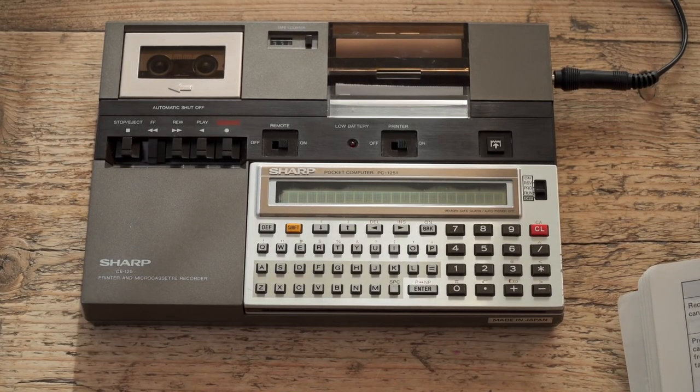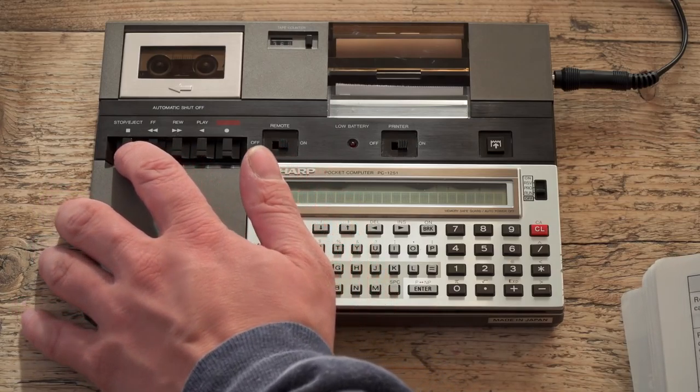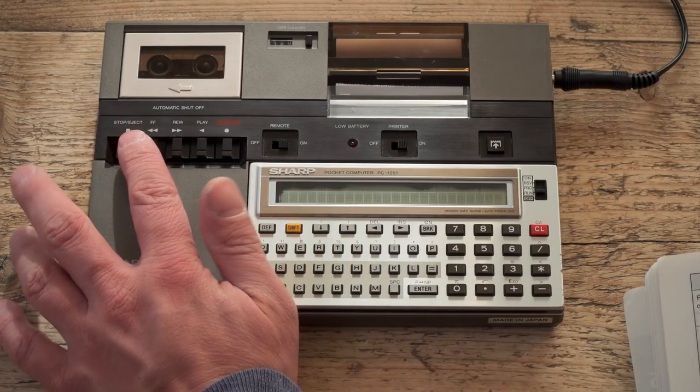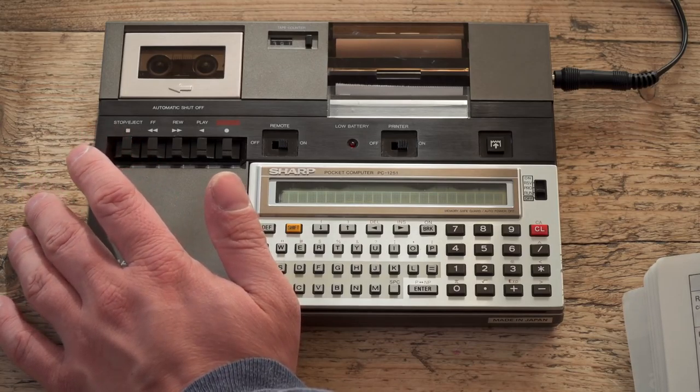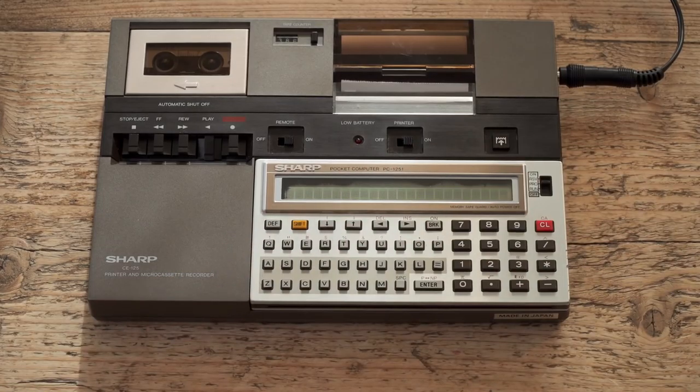Okay, so I'm forwarding to 392 on the tape. I'm going to do typing practice on this keyboard. So, right, I should hopefully be loading a typing practice game according to the manual. Assuming the tape counter is still correct, and they calibrated them properly to begin with, originally.